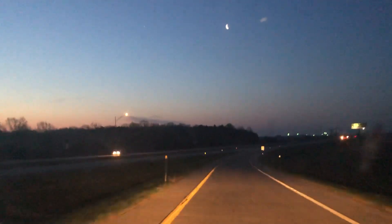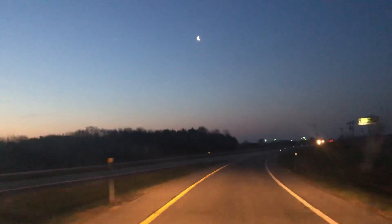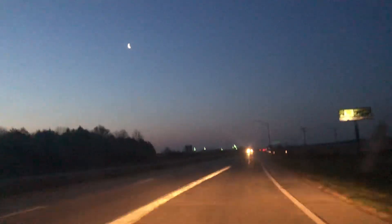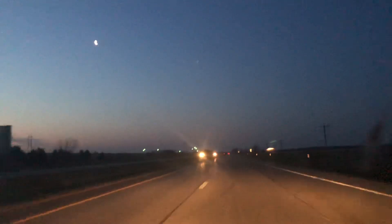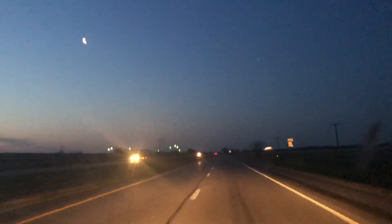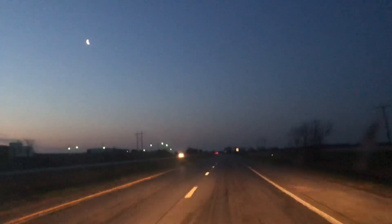Just popping off a quick little video — I was looking up at the moon as I'm driving, and the shadow on the moon does not look right. It's like there's a little squared off section at the bottom and the top right now. It just looks like it's squared off at the bottom. It's weird, man — there's something wrong with the shadow.